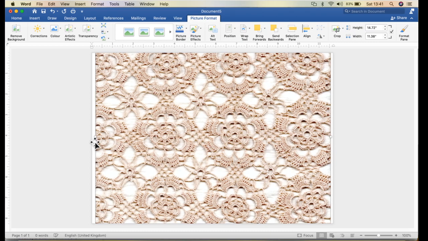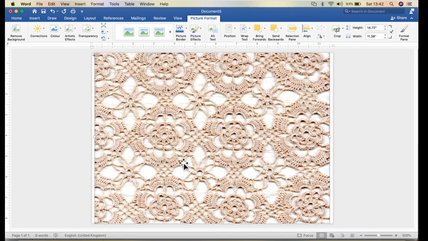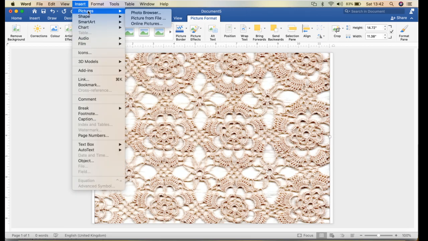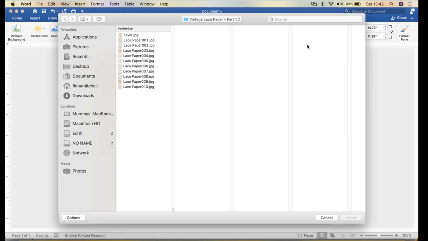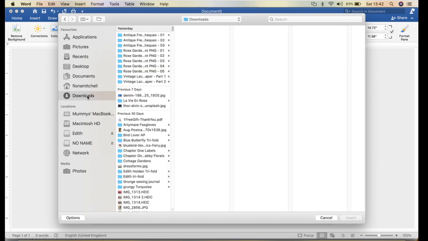There we go, that's our nice lacy background and our new digital page. Now what we need to do is to insert one of our flower pictures, our PNGs, on top of that. So what we do again is go back to Insert, go to Pictures, Picture from File, locate where you've downloaded your images to. Again, in our case it's Downloads, and we've got another Tailor-Made Journals one by Lorna Taylor. She has a shop on Etsy and she has some beautiful digital images, and in this case we've got the Rose Garden PNG kit.